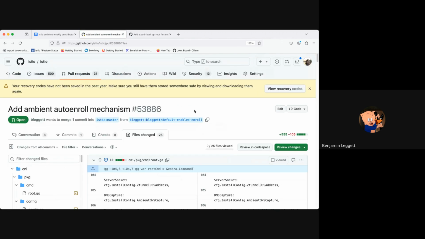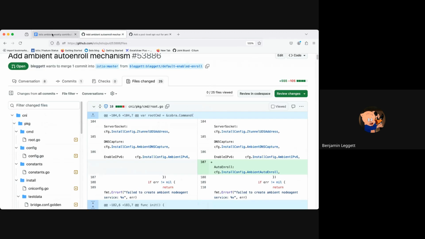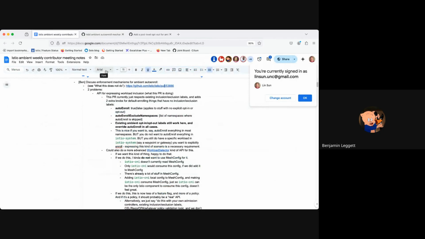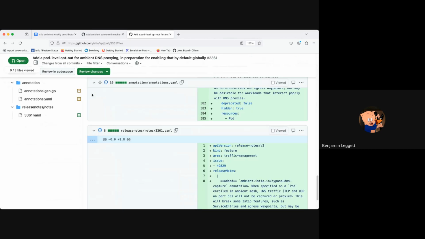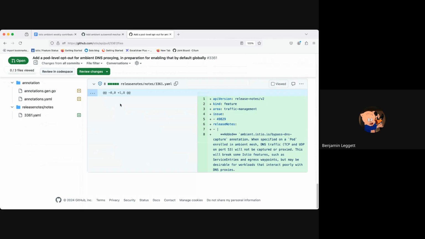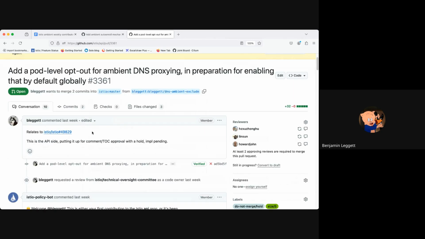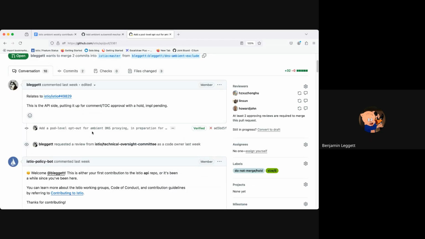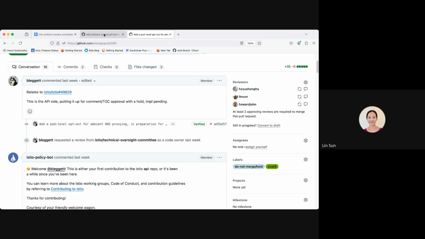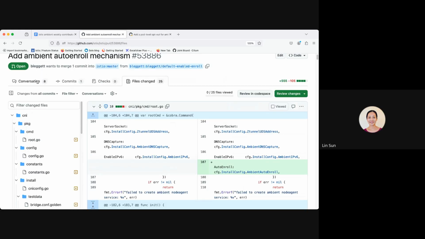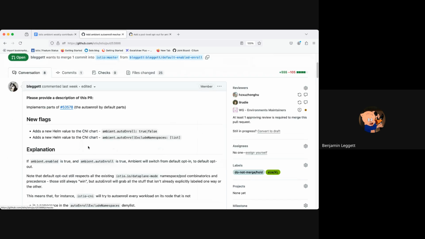So basically, if you set this flag you can just look at the PR summary there. If you set this, the PR summary has the particular flags, just the comment. This one? The release notes? No. The auto enroll. Next other tab, the ambient auto enroll. The previous tab, not this tab, the other tab. Oh, yeah, sorry, I'm talking at just the wrong one. Okay, gotcha.